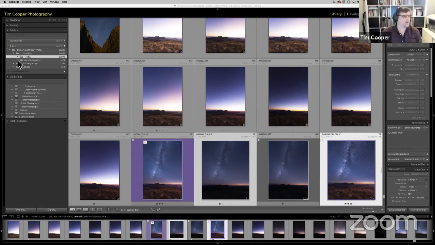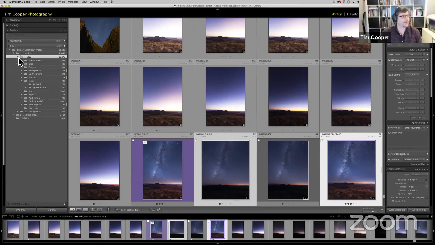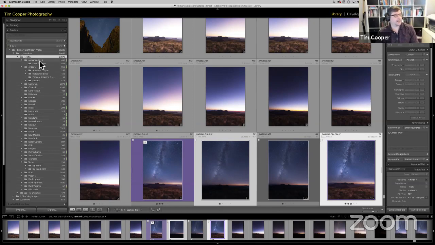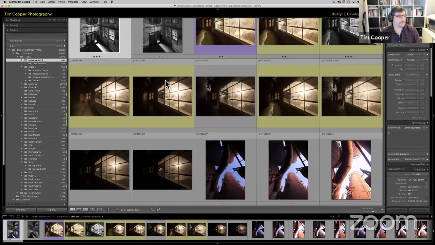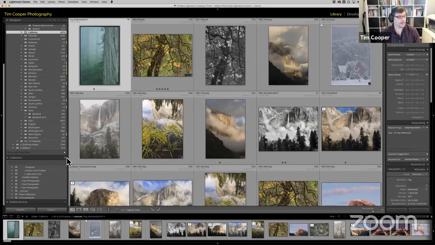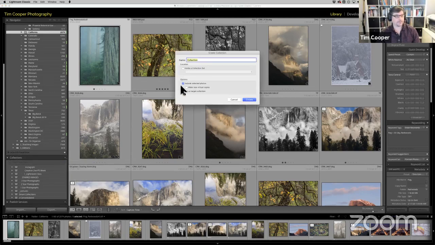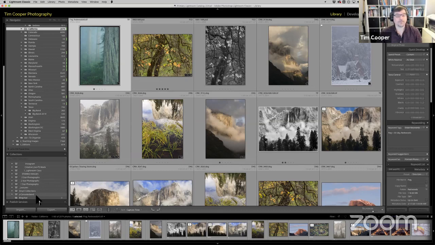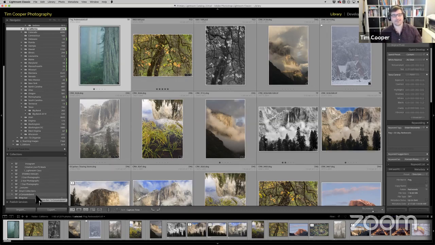Okay. So when I go over here into my locations folder and down to USA, I could click on Alabama and there would be a bunch of images from Alabama. Or I could click on California and there would be a bunch of images from California. If I wanted to create just a regular collection, I could click this plus under where it says collections and create a collection and call it, I don't know, BlogChat, and I won't include selected photos here. I'm just going to hit create. Now that's what I call a dumb collection, meaning it's not thinking, it's just a place where we can drop things.